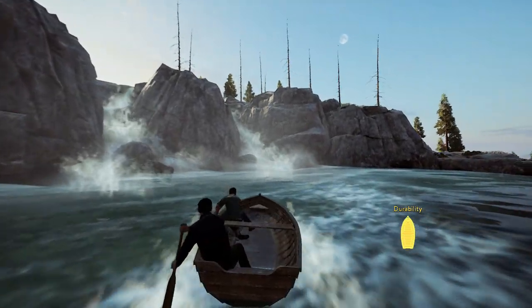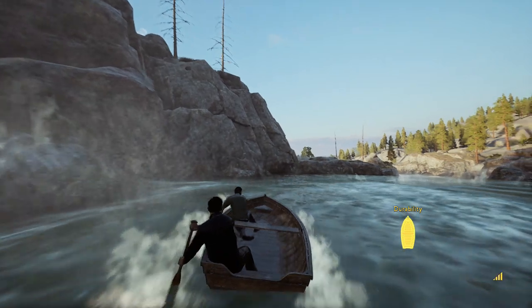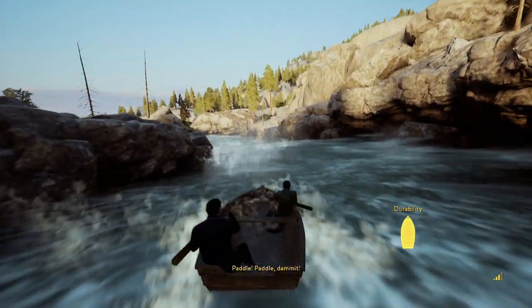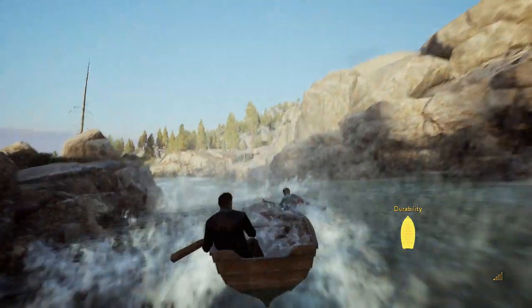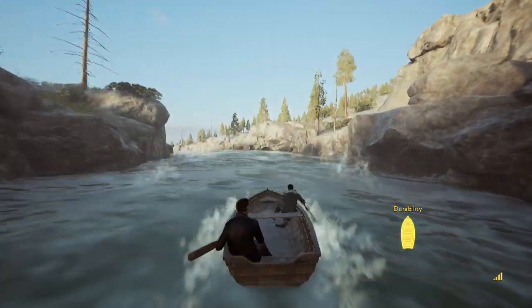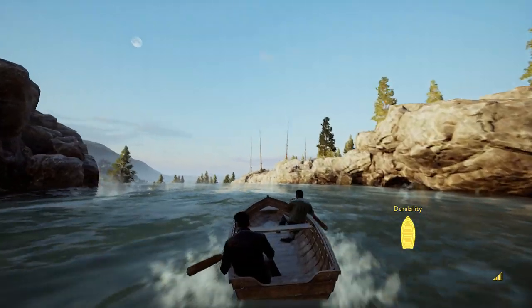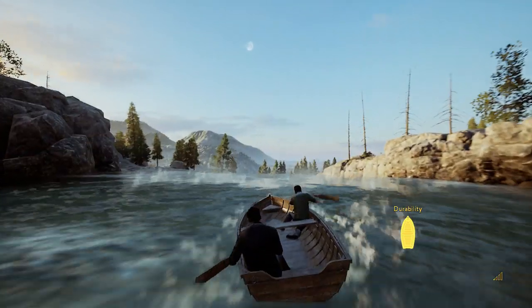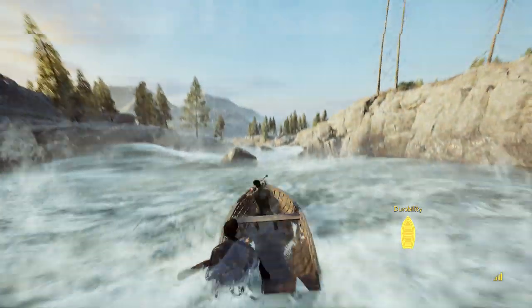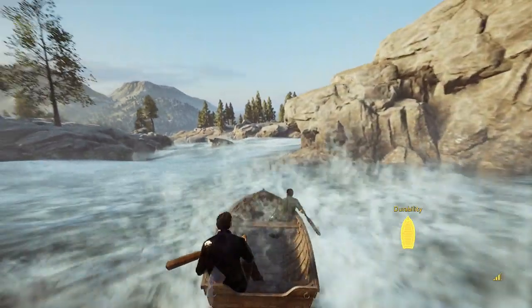Turn. Okay. Turn. Oh shit. Turn. Sharp turn. Bro. Tap. There we go. Keep going. Damn it. Waterfall. Whee. Somebody say waterfall. Not done yet. I feel like I'm riding one of those rides at an amusement park where it has water. Oh shit! Like the log rides or whatever. Oh shit!